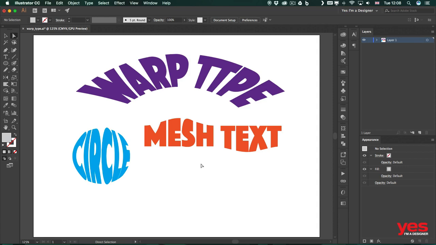So as you can see, there's many different ways of distorting text by using one of these warping methods. But no matter which one you work with, the greatest thing is that the text is going to still be editable. Although distortions are great, it is even cooler to create 3D text. So that's what we are going to have a look at in the next video.